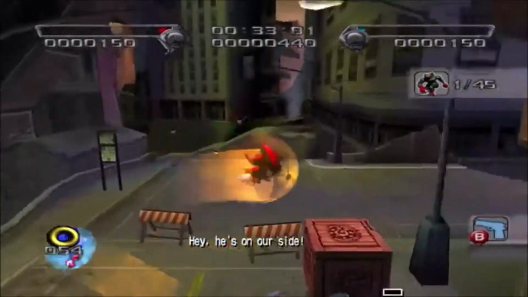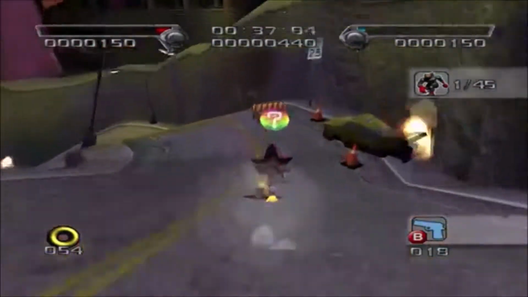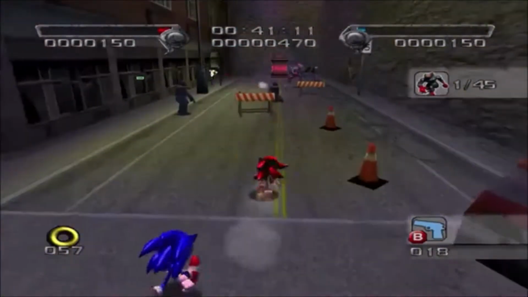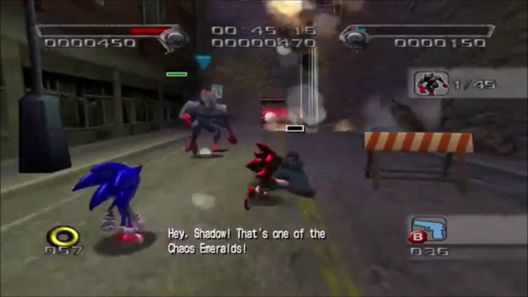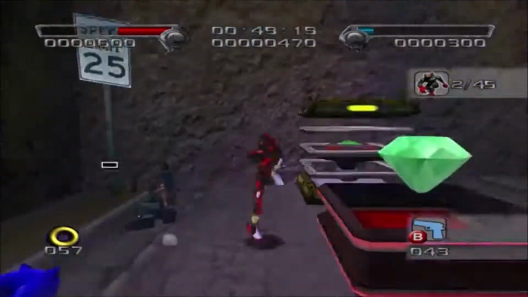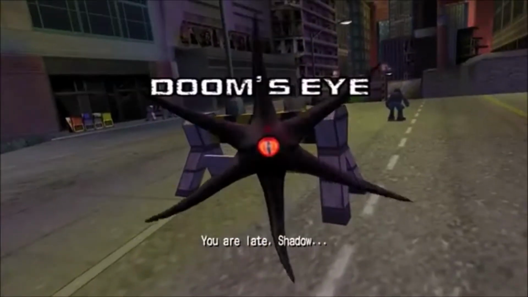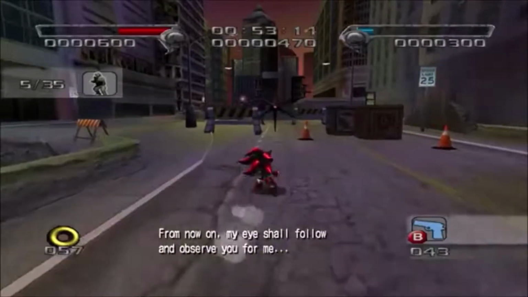and for the villain mission, all you really need to do is just take out all the gun soldiers, which you have to take out less of, which is kind of weird because it's encouraging people that doing evil is a lot easier than being good. Great message to teach people.